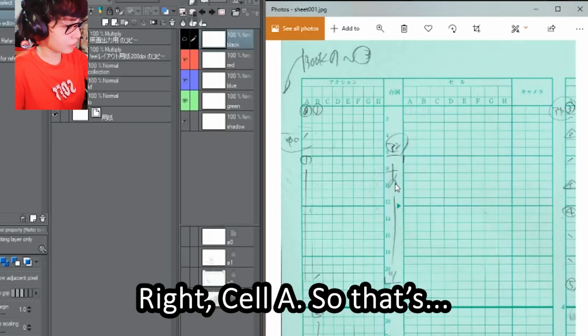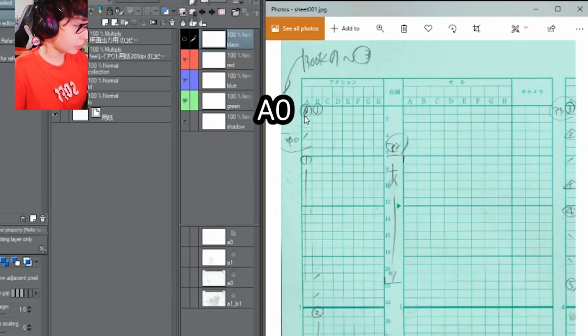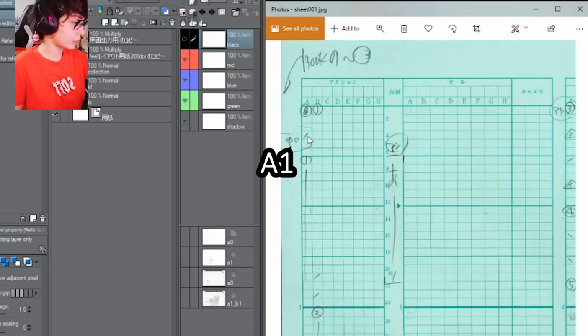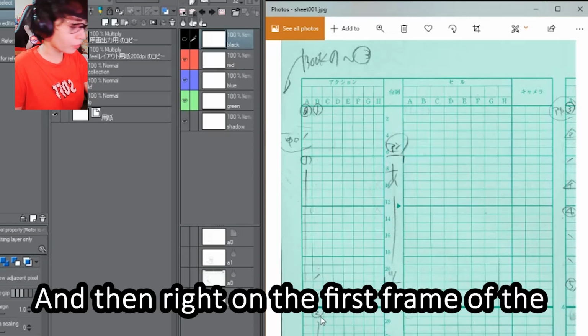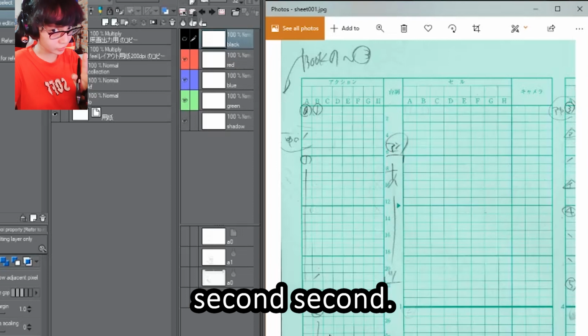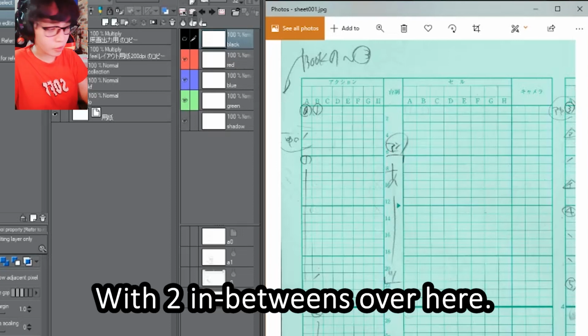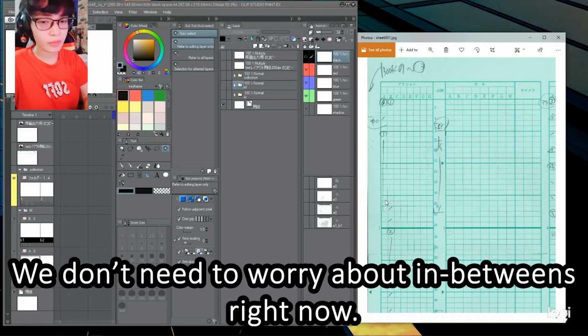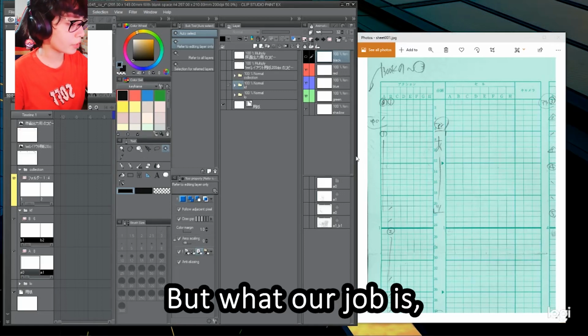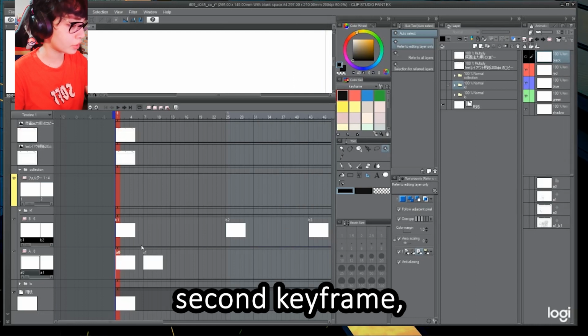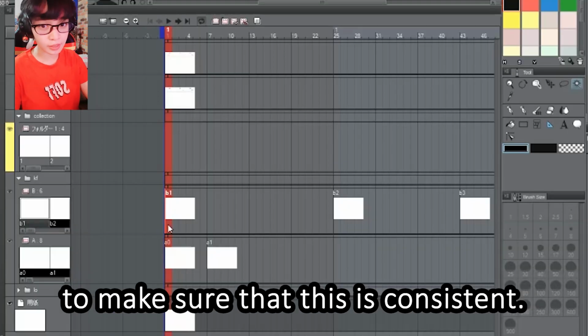Right, A, B, so that's A0, A1, and then B1. And then right on the first frame of the second, B2 comes in with 2 in-betweens over here. We don't need to worry about in-betweens right now. But what our job in second keyframe is to make sure that this is consistent.